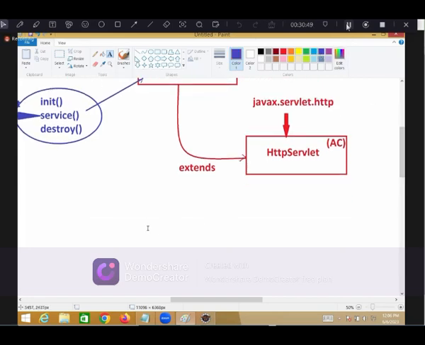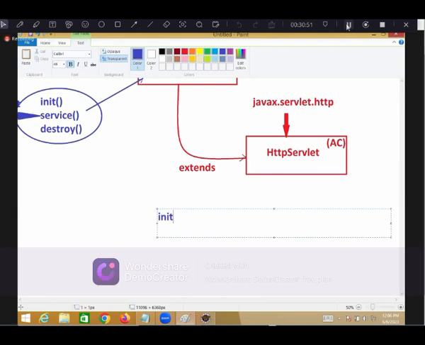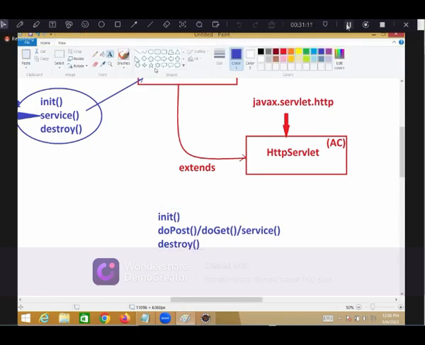Here the life cycle methods: init common, here doPost or doGet or service method, and destroy. In the place of service, you can use post or get. All these methods are concrete only. They are not abstract.